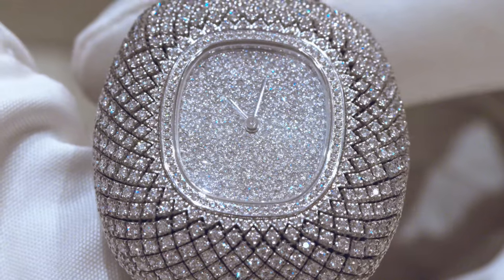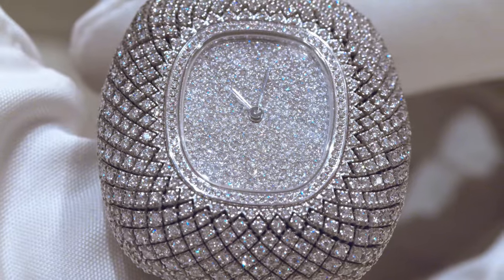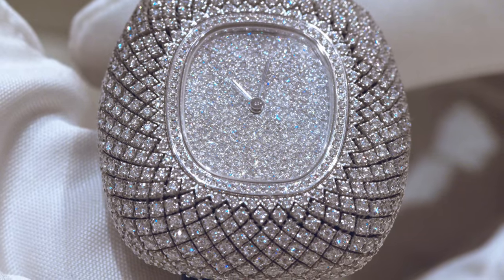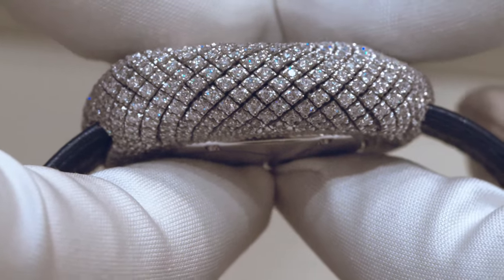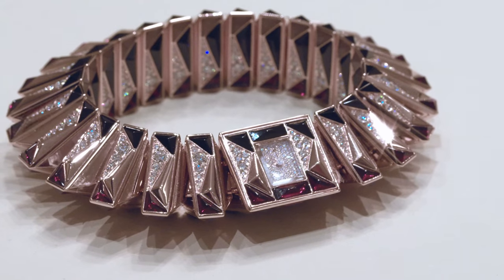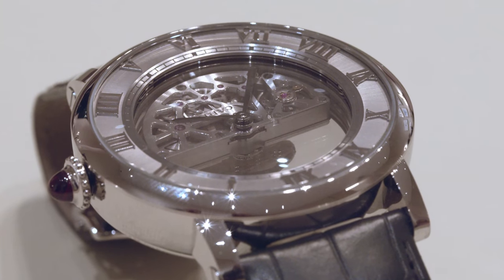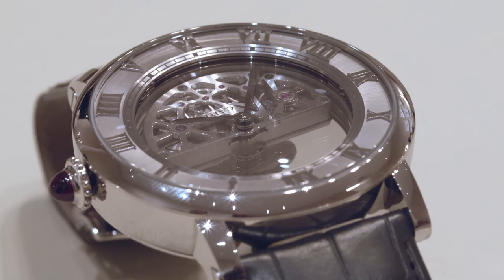My favourite one was the Squishy. Imagine a watch that's also a marshmallow — a 3D-printed mesh set with diamonds. Watch face in the front, but it's actually physically squishy; it bounces like a little pillow. Bananas. Great to see — sometimes people say Cartier just does jewelry watches for the ladies, but they're one of the big boys. Their booth? They practically built a hotel — bellboys and everything — and I got lost in there for a brief period.